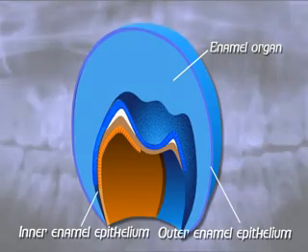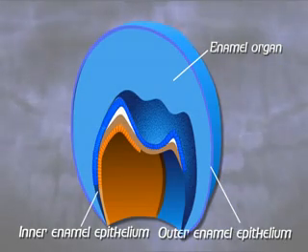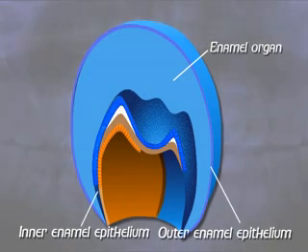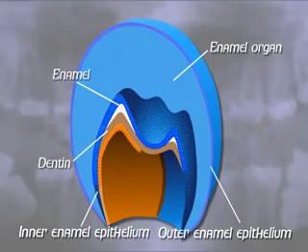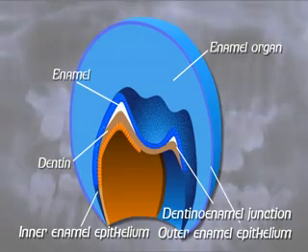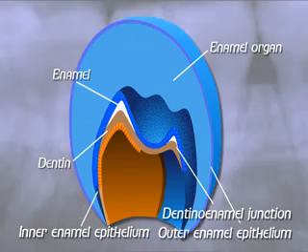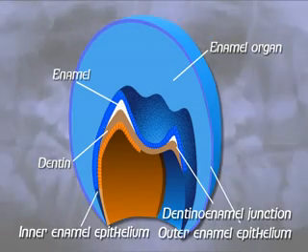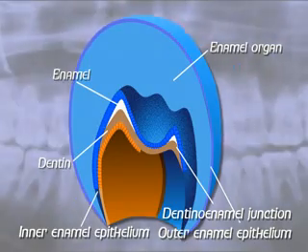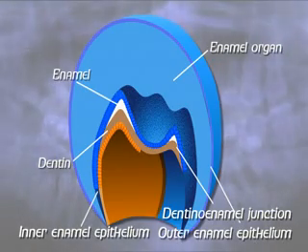Eventually, differentiation of the inner enamel epithelium and papilla cells sweeps down along the cusp slopes and is followed by the deposition of dentine and enamel. These two matrices are deposited face to face, thereby defining the dentino-enamel junction, or the DEJ. The occurrence of a second zone of cell differentiation within the enamel epithelium leads to the formation of a second cusp. A third zone leads to a third cusp, and so on until the final cuspal pattern of the tooth is determined.